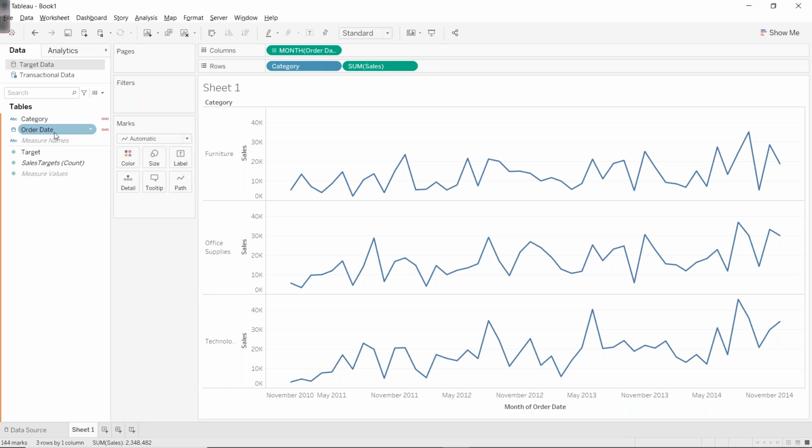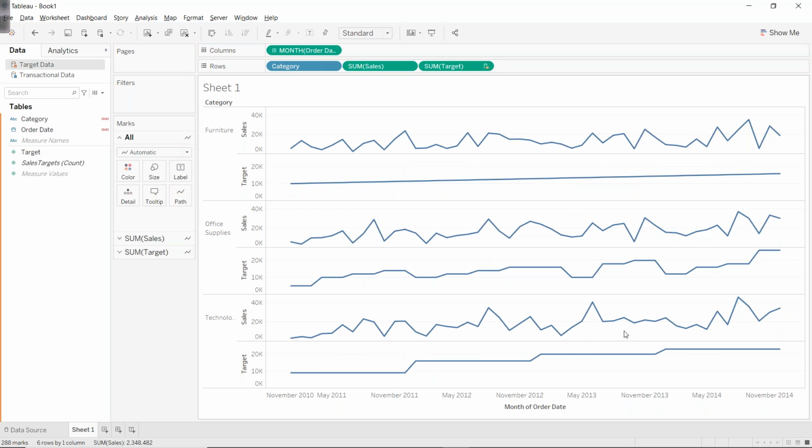Now what I want is to put the target. I will drag this target here. So now you can see that Tableau is giving me the correct information here.